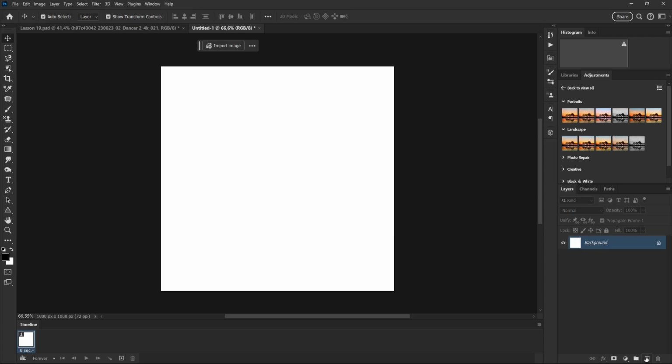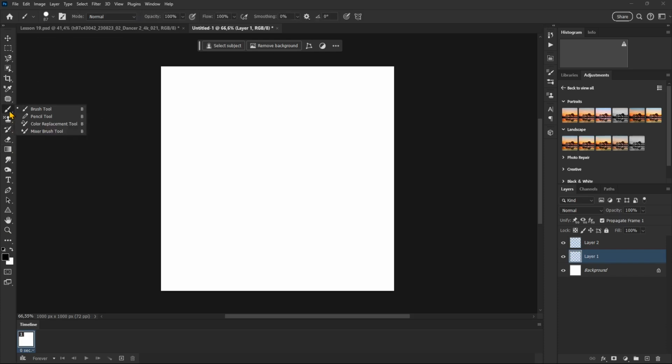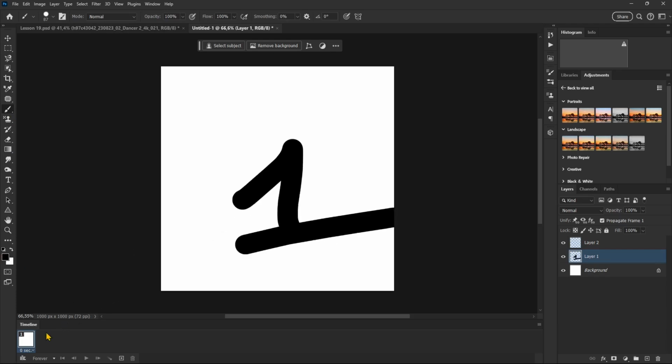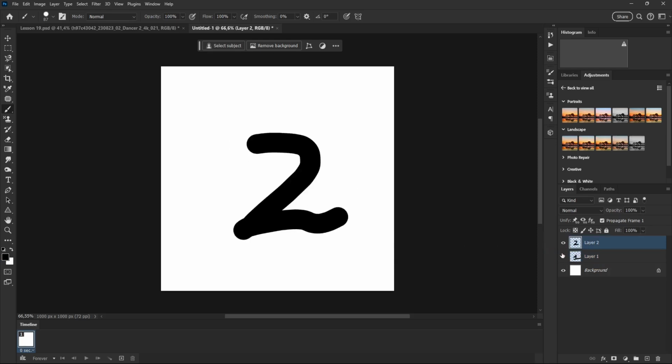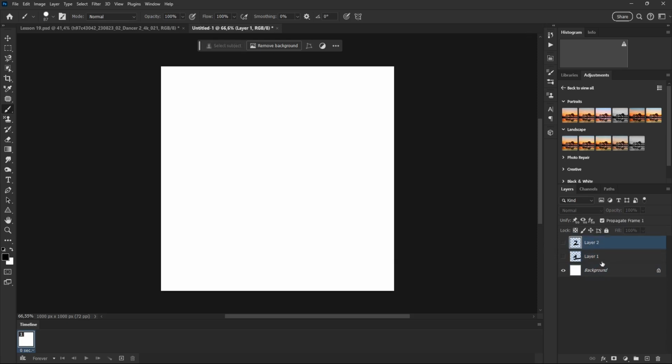But again, I'm just going to do something really simple. So what I'm going to do is just create a new layer. And the more layers you create, the more variation you can give to this. So let's say I want to create 2 layers. Let's go with the first one, and I'm going to create something really simple again, like a brush. So I'm gonna use a brush and it's gonna be black. Let's call this 1. And you see, this is in layer 1. And then in layer 2, I wanna type 2. And then we have these 3 different states, or we can call these 3 different keyframes.